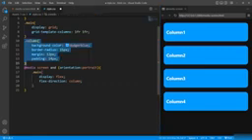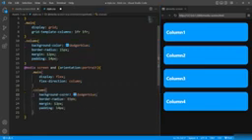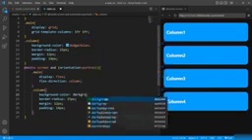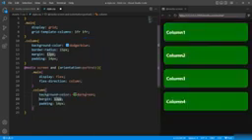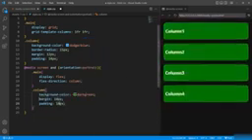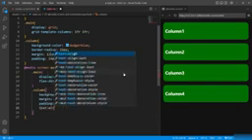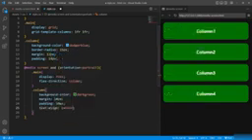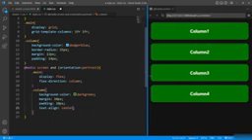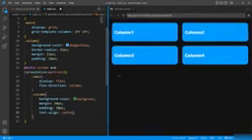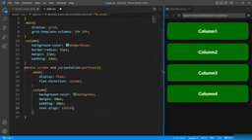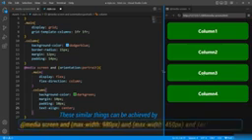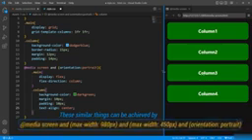Let me style the columns as well. I'll copy the styles from above and paste it here, applying few modifications. And now when I resize the screen, you can see it converts the grid layout to columnar layout. This similar thing can be achieved by a different approach, and that is by specifying screen width sizes for different devices.